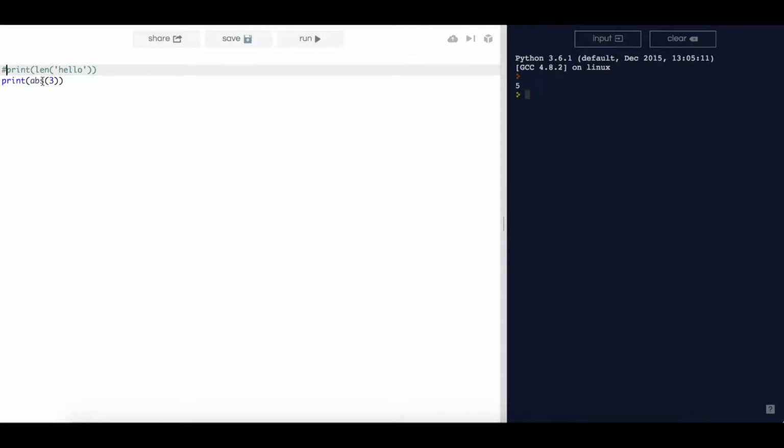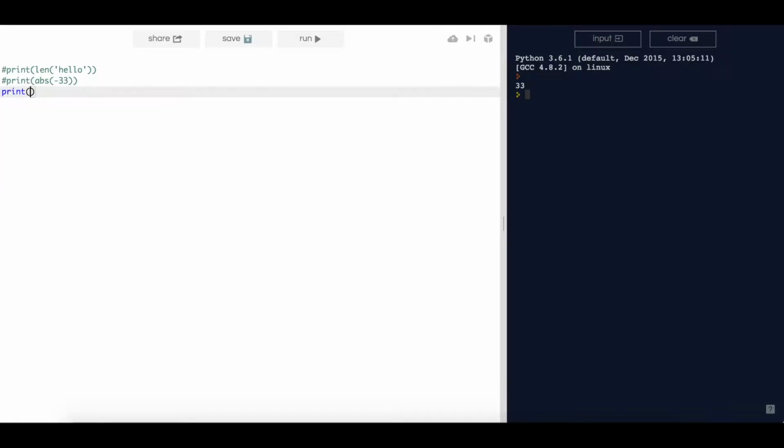So it takes in 3, converts it to the absolute value, which is just 3, and returns that, so we'll just see 3. But if we sent in a negative number, such as negative 33, this would take in that number, convert it to the absolute value, and instead return 33, not negative 33.